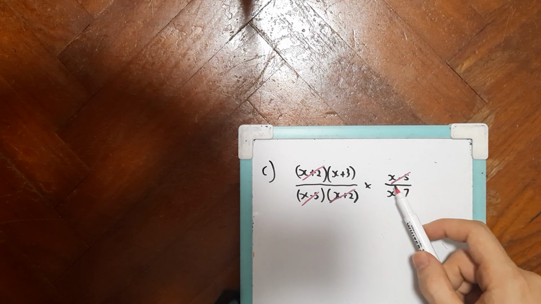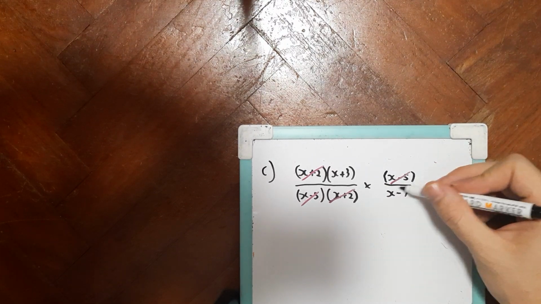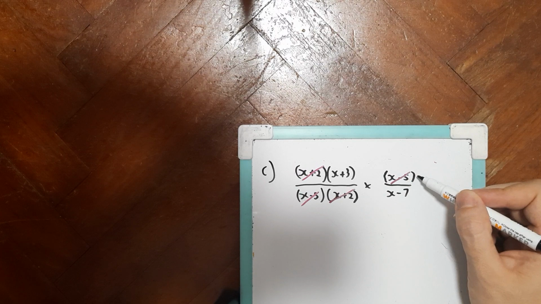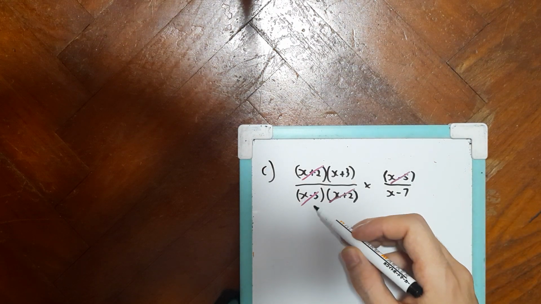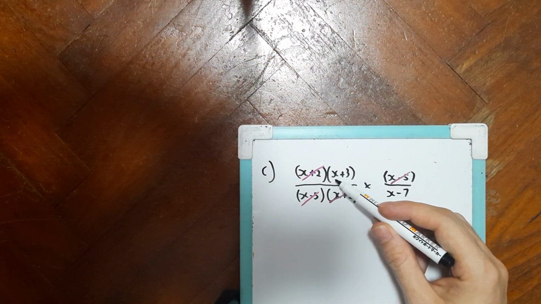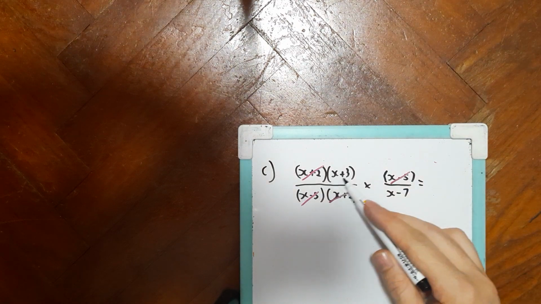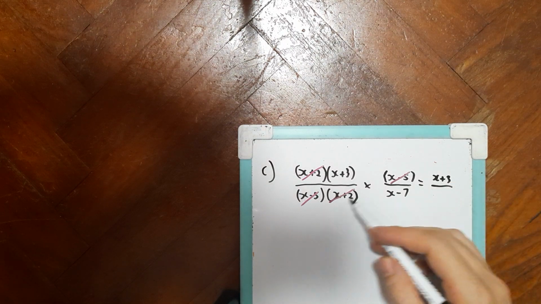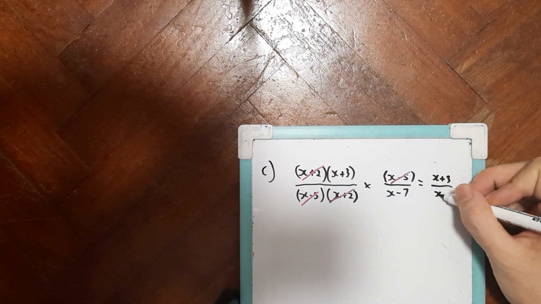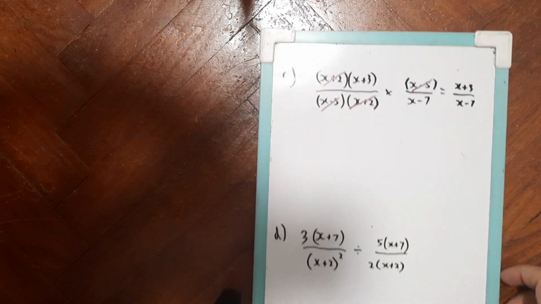Do bear in mind here, although there's no brackets around this x minus 5, it really is treated like brackets. The fraction sign is acting like brackets, saying all of this is one thing on top of the fraction. So that's why x minus 5 and x minus 5 can be cancelled. And on the top here, x plus 3, x minus 7, there's nothing more to simplify. So now I do my multiplication. Well, this is x plus 3 times 1, so x plus 3, and x minus 7 times 1. So this is x minus 7. And that is done.